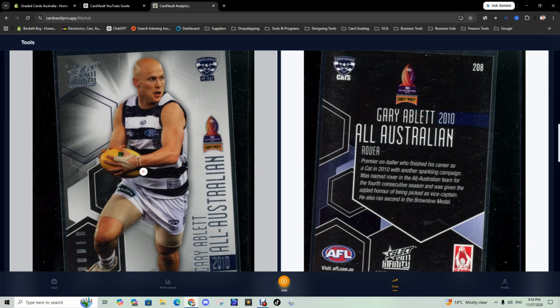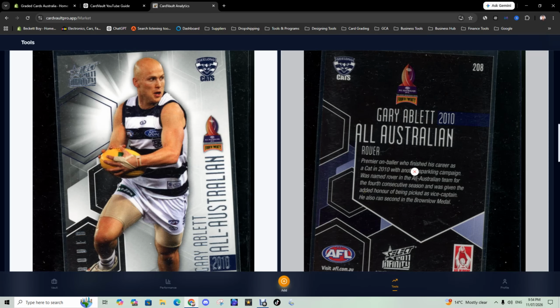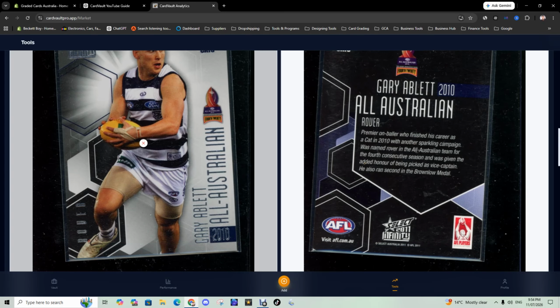And what we might do is actually do another separate video where I'll pull these out, do 3 or 4 cards that I'm thinking of grading, run them through the AI grader and just see how accurate it actually is. I'll send it off to CGA and we'll get them graded in a little tutorial session, and something fun to see just how accurate it can be and how reliable it could be down the track.